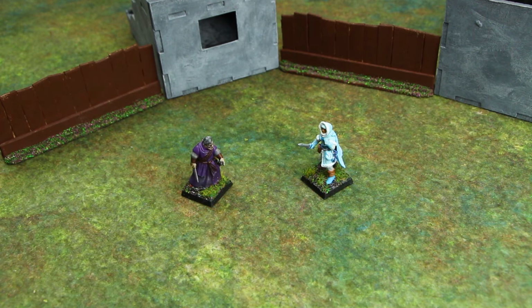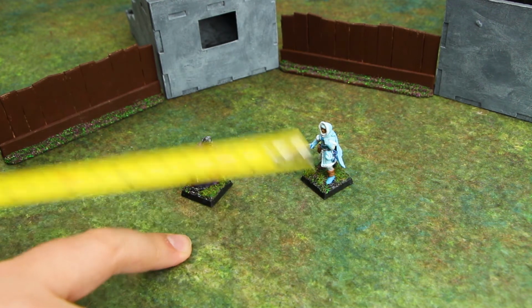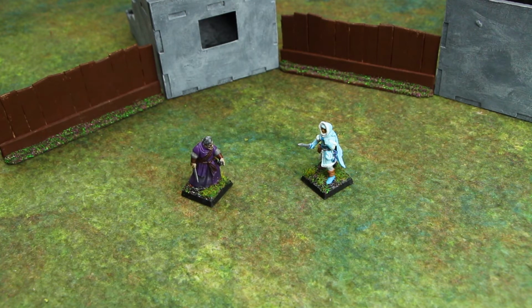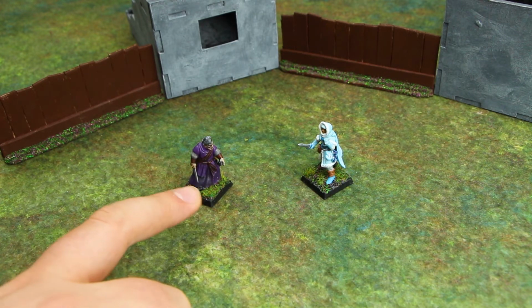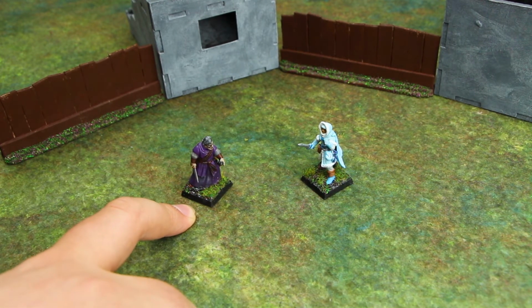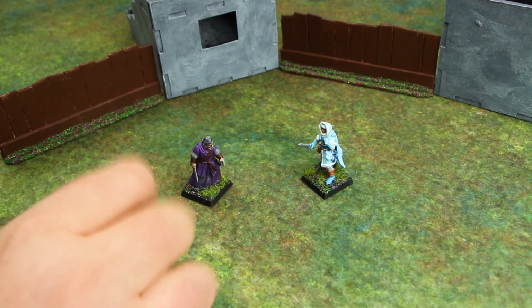Helga is going to use her Solidify, which has a 3-inch range. So she would pick a model within 3 inches. In this case, it would be the Long Drawn Death alchemist that stood here, and then follow out the rules, which would be rolling a d6. On a 3+, this model would become solidified. That means that until the end of the turn, they would be unable to charge into combat or shoot. Very handy if they're going second. Finally, if that model were to take a wound before the turn is up, then they would be shattered and removed from play completely.